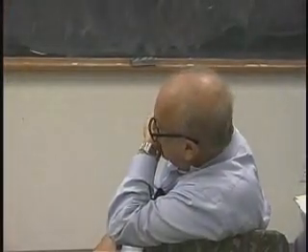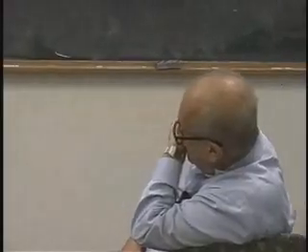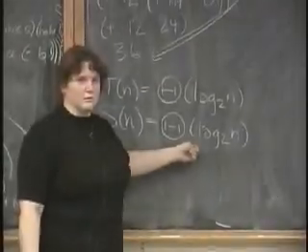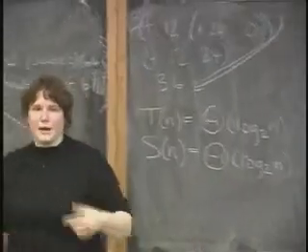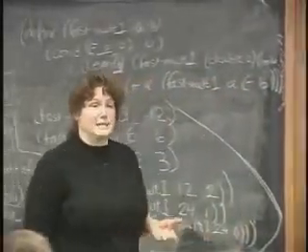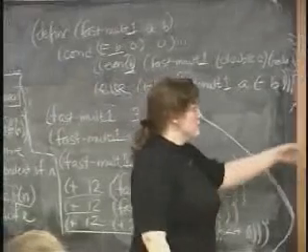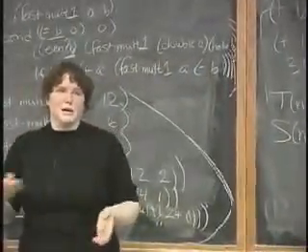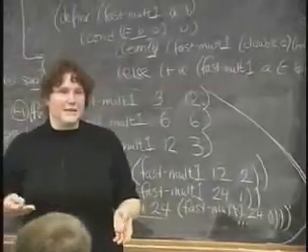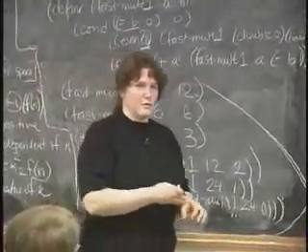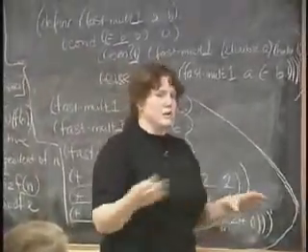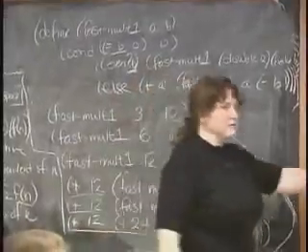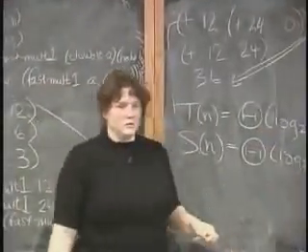Yeah, but if b was a power of 2, that would be constant, right? Right, but we're looking at the worst case analysis. If we have a power of 2, we're looking at the best case. When we're analyzing in terms of space and time, you're looking at the worst case, the bound for it. You're not looking for the absolute best thing that could happen. You're looking for when n gets really big and you start to get into your worst case. That's what your bound is for. The worst case would be 2 to the n minus 1.